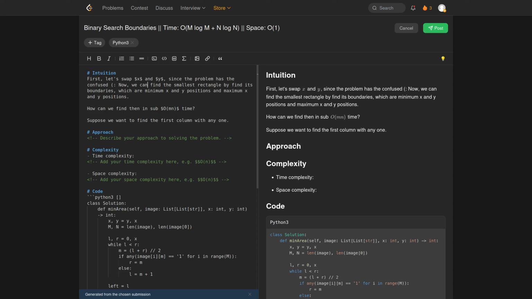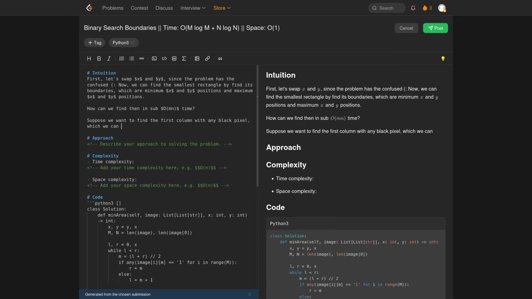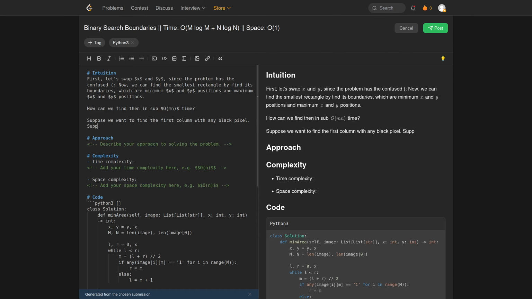Now with any pixel, which we can do now.